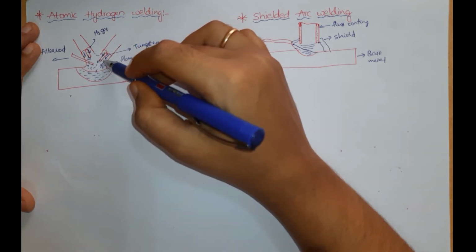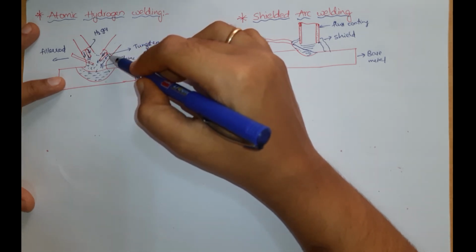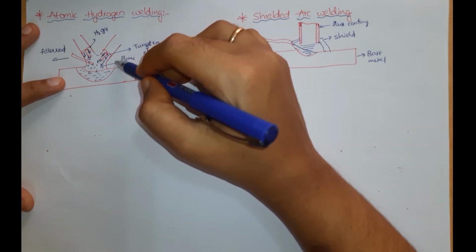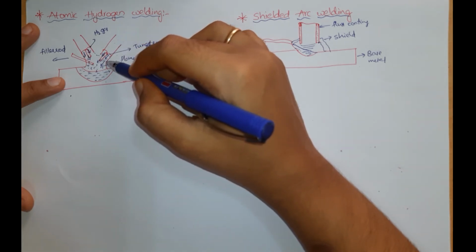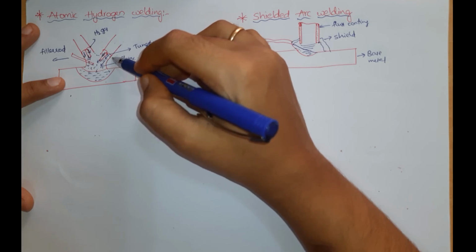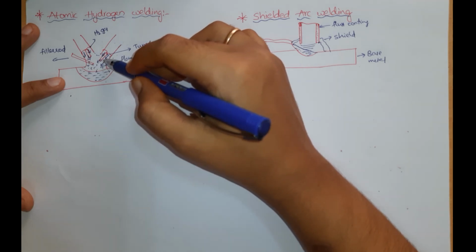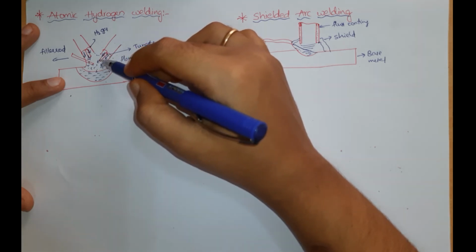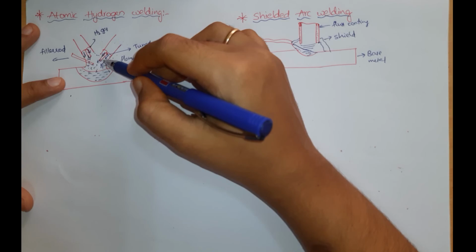For the arc to completely focus on the workpiece, these steel cylinders are helpful and prevent formation of impurities. Why? Because when this hydrogen joins with the atmospheric air, there might be formation of impurities. So they are passed through only the steel cylinders, so that it is not in contact with the open air. That is one of the purposes. Also, this acts as a cooling agent for glowing tungsten electrode points, due to the formation of very high heat.